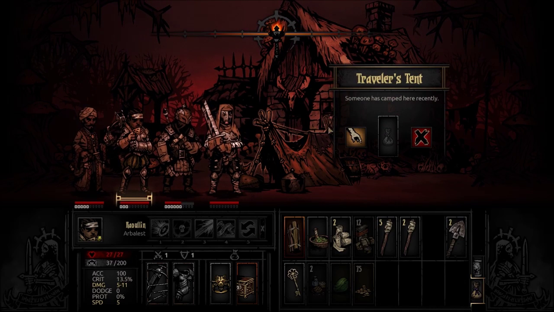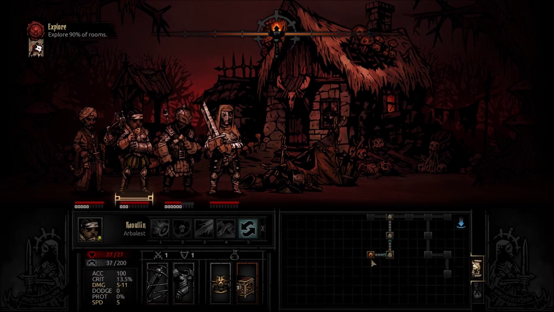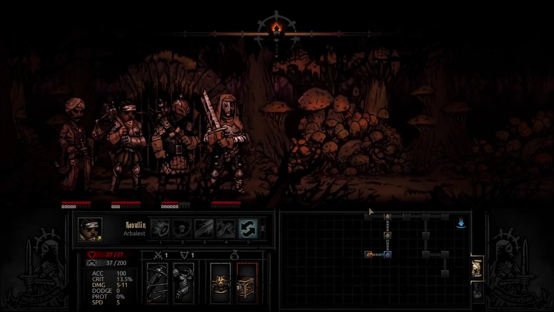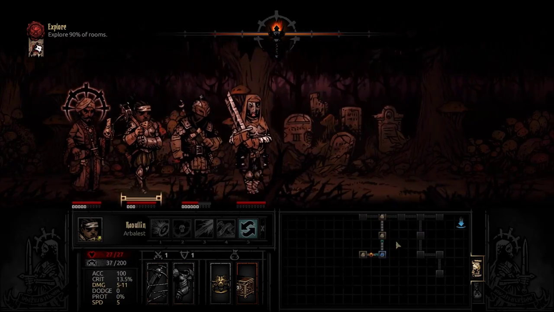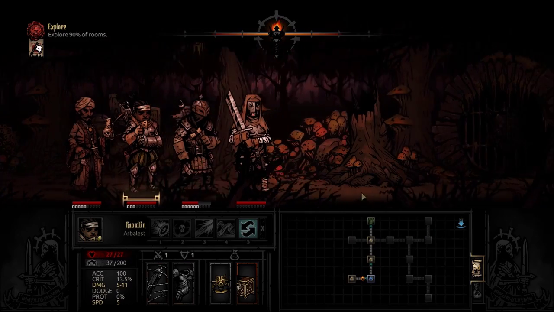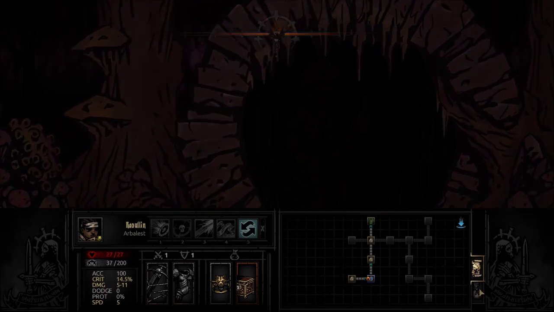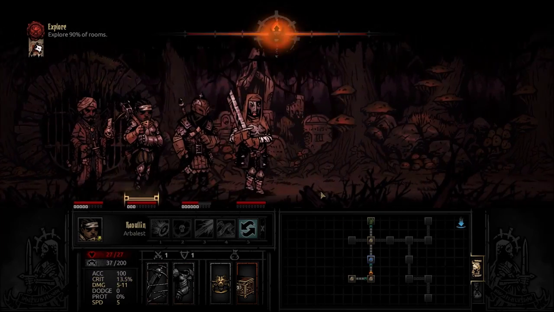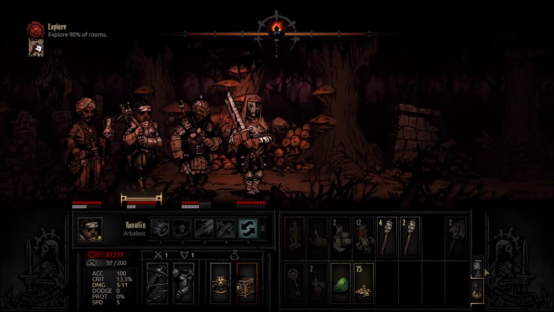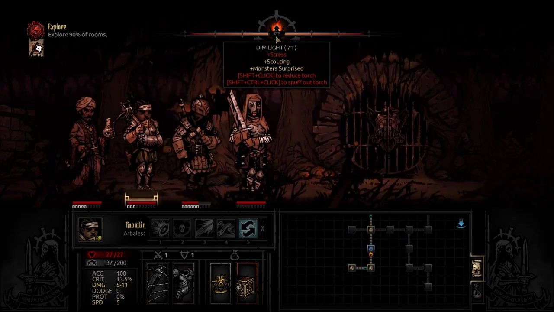This tent here, Traveler's Tent. Let's go ahead. Nothing left inside. That is unfortunate for us. So now we begin the process of just moving back to where we were. And we're gonna have a little bit of backtracking in this mission, unfortunately. Potentially could have brought more torches with us. Speaking of torches, let's go ahead and pop one. We're down to 6 already, which is not boding too well for us.